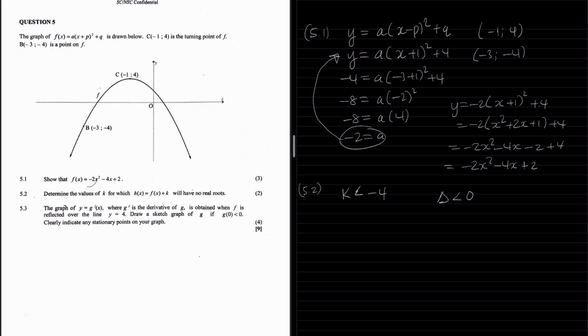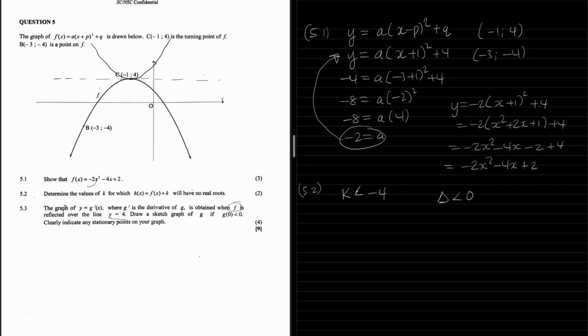So if we're reflecting this function f on the line y equals 4, here's the line right here. Since this point lies on that line, it's not going to move anywhere. You can think of it as a fixed point that's being reflected. And so I see the new function probably going to look something like this. Now I want to figure out what the function is going to be and also what the y-intercept is going to be.